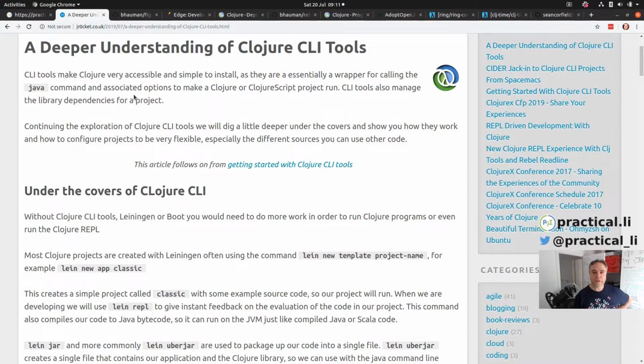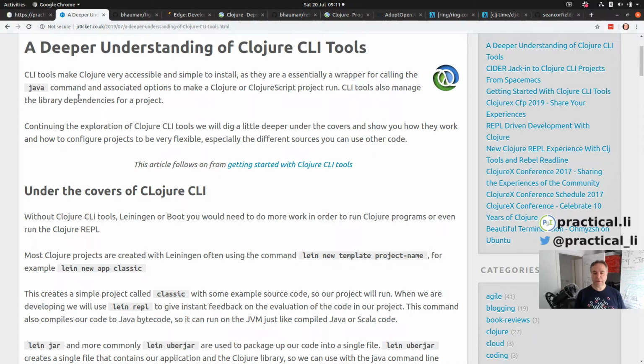Because essentially, you can consider the CLI tools as a wrapper around calling and running Clojure from the command line using the Java command. When you install Java, you get the runtime environment, so you can run any byte compiled jar file.